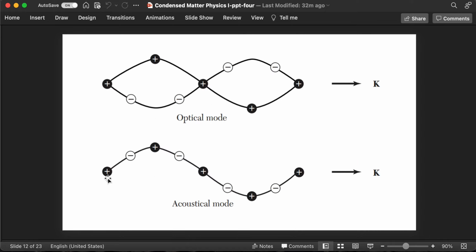For transverse modes, you can see again the displacement is the same. In both of them, they get displaced in the same direction, but perpendicular to the direction of propagation of the wave. And again here the displacements are opposite. The black atom goes up, the white atom goes down, and so on. But if I imagine the atoms in the basis have opposite charge, then this kind of a mode can support an electromagnetic wave inside the solid. If it's a dielectric, then I have this kind of a lattice wave possible in the presence of an electromagnetic wave.